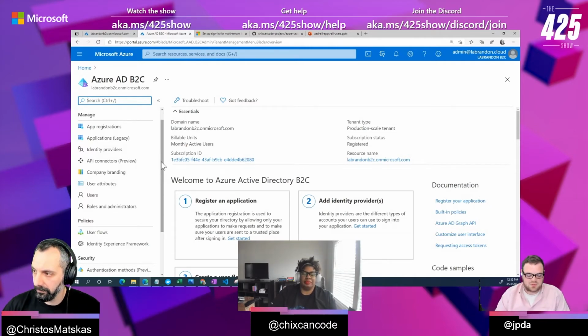I don't have to do a bunch of work. So the other thing we have to do is we need B2C to handle that orchestration. You could go into your app and build a bunch of stuff into your app that says, oh, I want to do this, and I need to sign into Azure AD, and I need to sign in with Google and Facebook and all that. You could do all that independently. But you're going to have to do it in each application. And if you have lots of apps, or even if you have just one, it's just extra code that you have to maintain. Yeah, I don't like to write code.